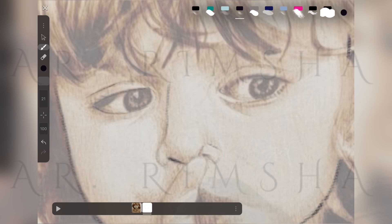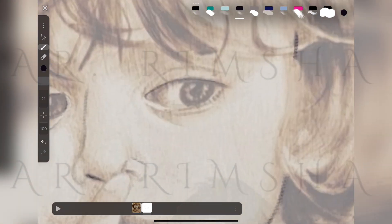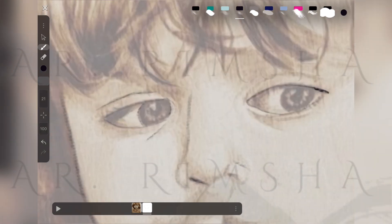Then the rest will come later on. Now onto the eyes — those tiny windows to the soul — gotta get them just right. And don't even get me started on these little fingers. It's all about patience, adjusting settings like size and opacity, figuring out what works and what doesn't. Baby steps, literally.